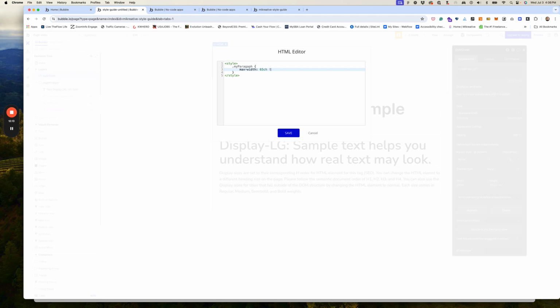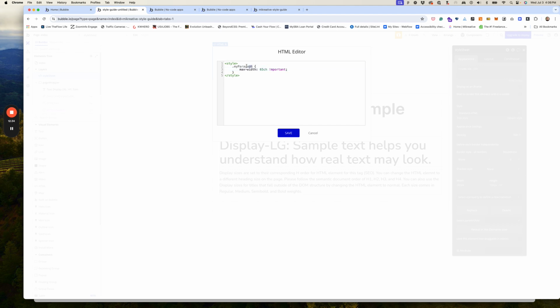And because Bubble puts inline styles, we have to use the important tag on pretty much any CSS that we are writing. Hopefully someday we won't have to do that, but that is what it is.